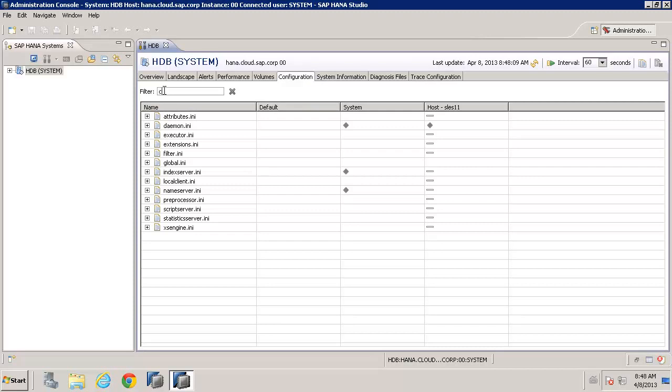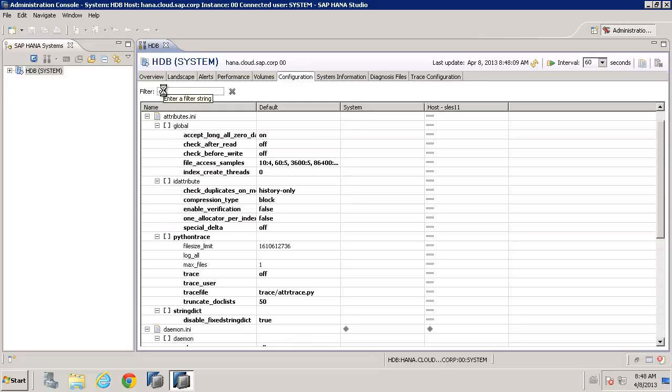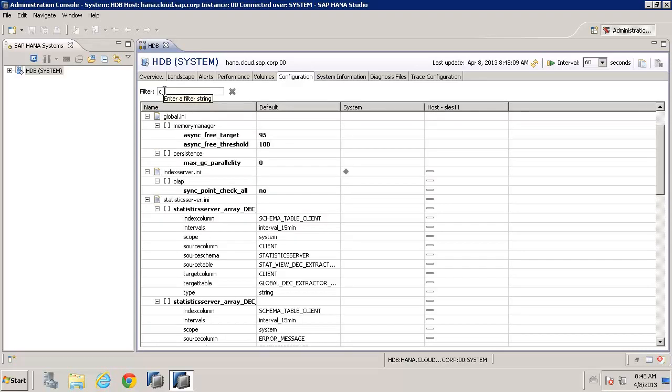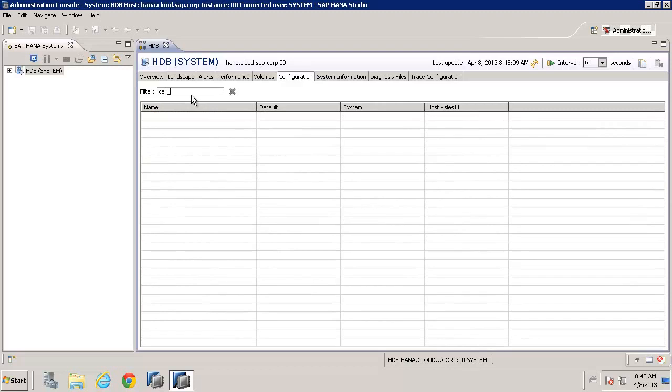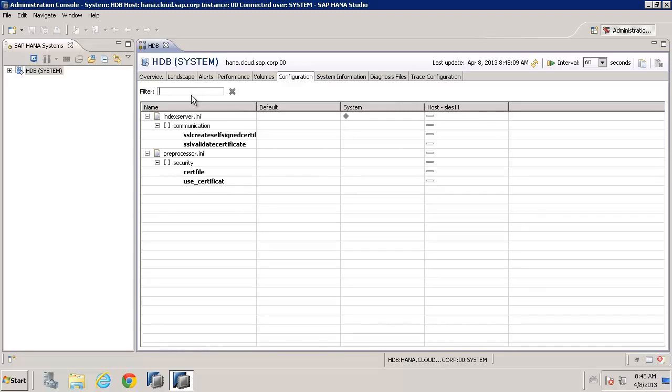If we type in CER, which we'll see later refers to Calculation Engine R integration, CER underscore, we see we don't have any items existing. So this is basically saying that this HANA server is not currently configured to work with R.